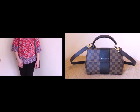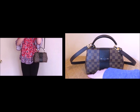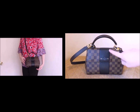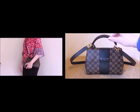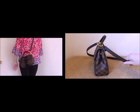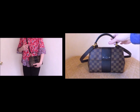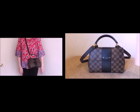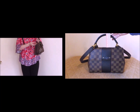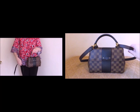To start out with, the measurements on the LV website are actually very accurate. It is approximately 9.8 in its length, approximately 6.5 in its height, and its depth, its width, is approximately a 3.7. And then the handle drop right here, I don't know what that is, so let's just take a measurement. It's approximately a 3.25. And the strap drop is a 21.7.